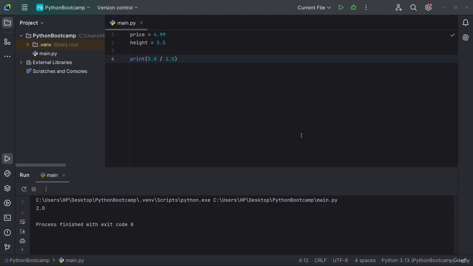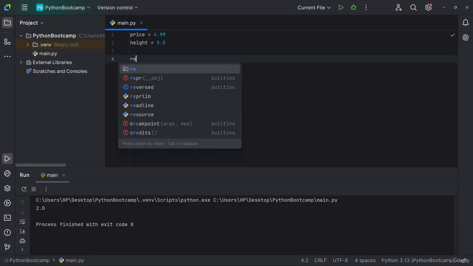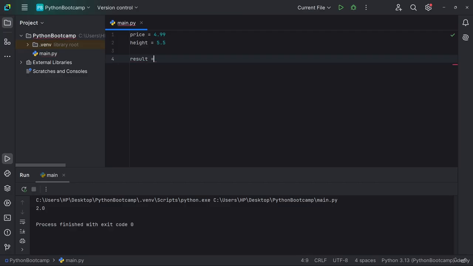Alright, there is a common challenge when working with floats. Computers store decimal numbers in a way that is slightly imprecise, so you may occasionally see tiny rounding errors. Let's have an example. Let's get rid of this. Let's say we have a variable with the name of result, and we are saying result is 0.1 plus 0.2.